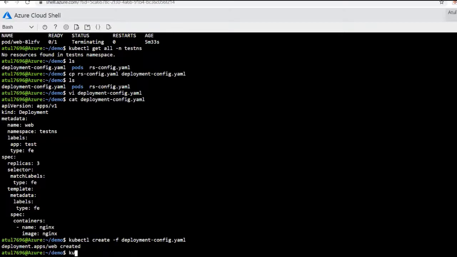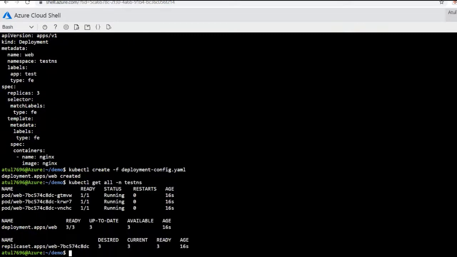In the test namespace, if you see, it will show you an additional entry of deployment, the deployment web and the replica sets.